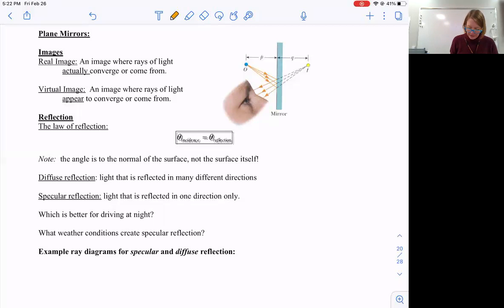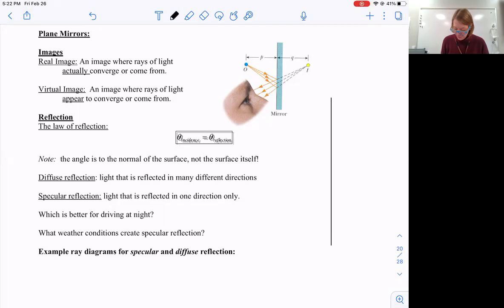This video on plane mirrors or flat mirrors is more for background than what you will probably actually see on the AP Physics 2 test, but you never know. So let's clarify. I brought up the law of reflection a bunch of times in the last video. I want to think about how we would actually use that.